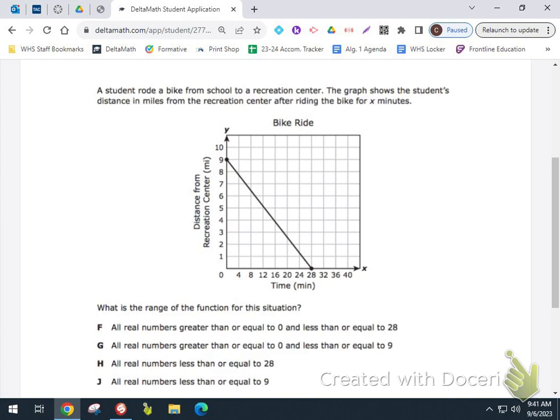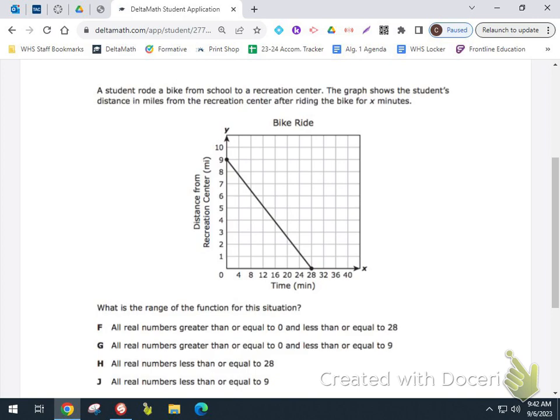I think you can do it, especially if it's multiple choice. I don't foresee them doing a non-multiple choice question where they wanted you to write all real numbers, blah, blah, blah. I think it would be more of a matching situation like this, but I just want you to be able to kind of follow. All right, what are we talking about? Again, keywords with these STAR questions: most of the time, not always, but most of the time they're only going to be talking about one.